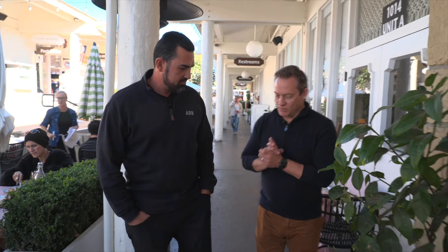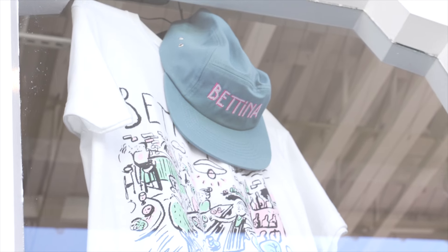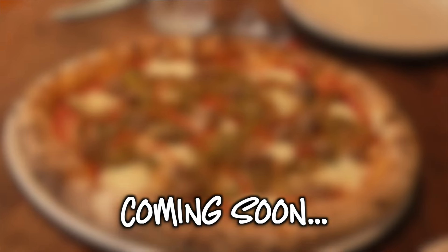So we're headed to Bettina — the best pizzeria in all of Santa Barbara. We are here in Montecito Country Mart. I'm excited, I've heard great things about it. What are we having? We're gonna have two pizzas: what they call a white pie and a red pie — his choice. And I'm gonna pick some wine that hopefully goes with both. Let's do it.